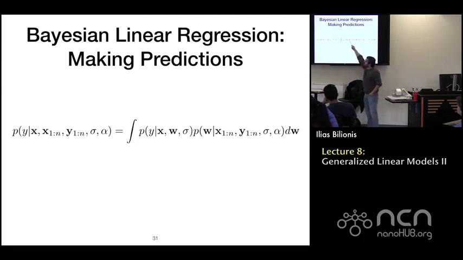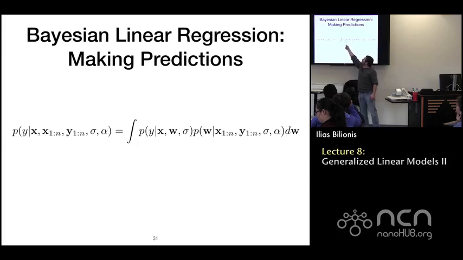This is the measurement model, right? So this right here is the measurement model. It's the model that tells us what we should expect to see at X if we measured at X, and the model parameters were these. You remember? This is our likelihood. What am I going to see at X if I measure Y? And I know the parameters of our model.